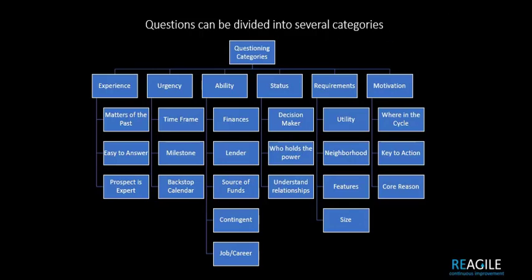So you're going to notice that it is only now that we're getting to requirements, which is the basic utility of the house, neighborhood, features, and size. Most sales professionals start with this in real estate, and unfortunately, they don't evolve past this. But the truth of the matter is, until I understand what someone's urgency and ability is, am I talking to the right person? Have I built enough rapport? Do I understand this person's story from their past experience? Until I kind of have that foundation in place, it doesn't really matter how many bedrooms they need.